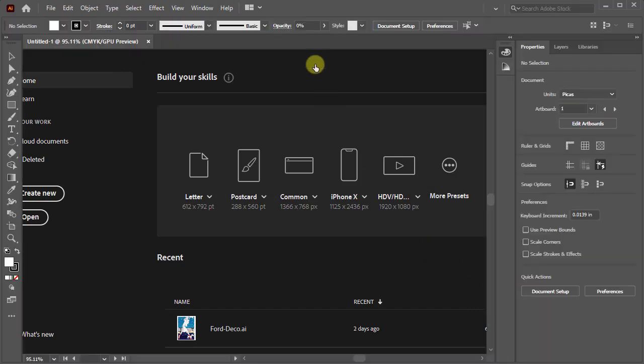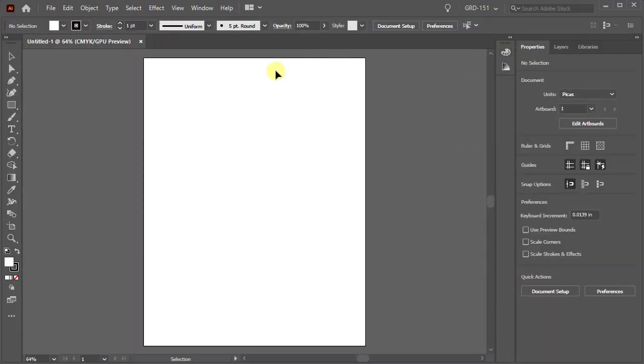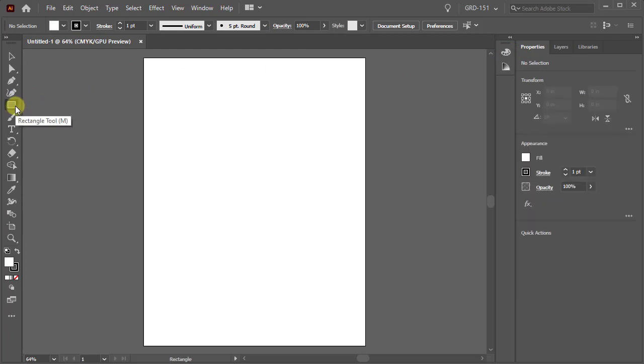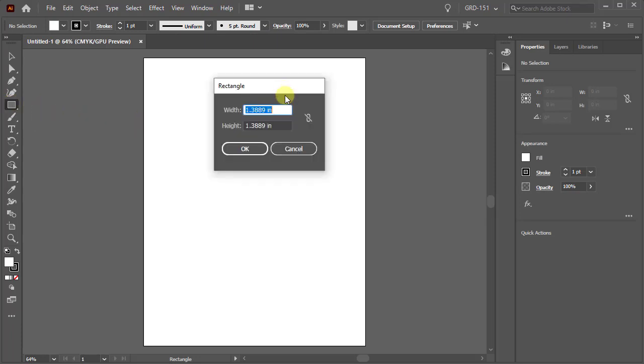Now let's go ahead and draw our square. In your toolbar, select the rectangle tool. Since we are going to have an exact measurement, click once on the artboard to bring up the pop-up dialog box. Click the chain link on the right of the box. This means whatever you type in one measurement will be the exact same number for the other. The width and the height are linked, or they will be the same. So, for your width, type in 5.5. Notice how the height changes to match the width. Go ahead and select OK.